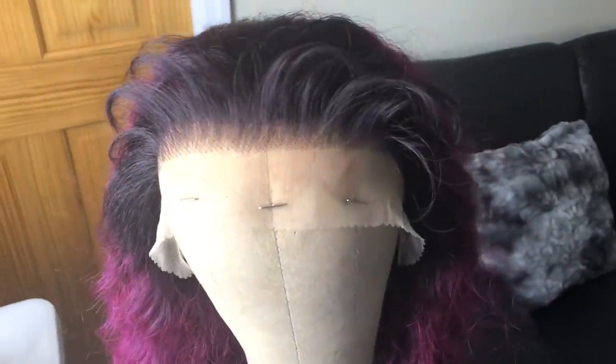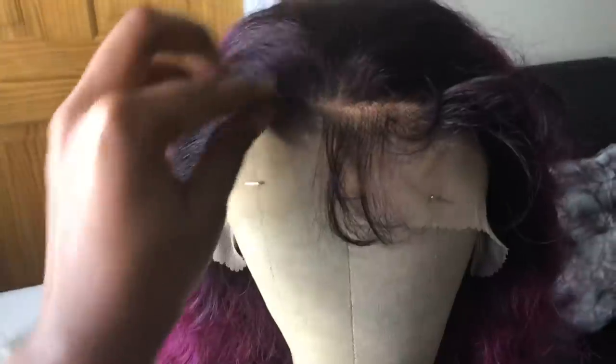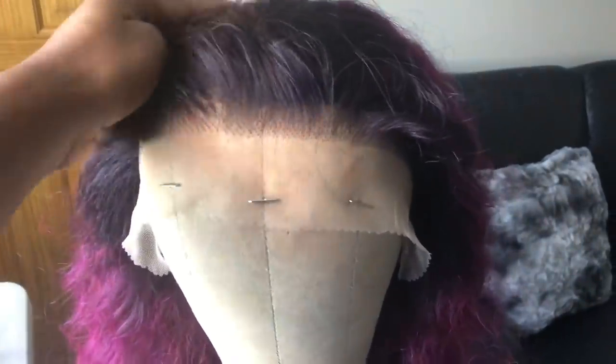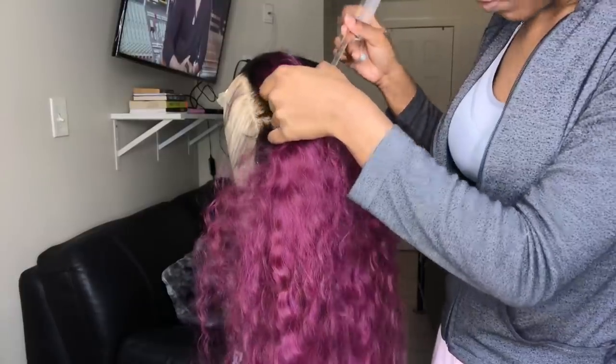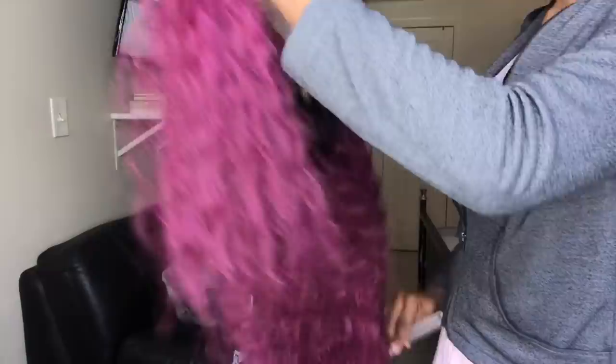One thing I love about the TT9A grape color is the roots are not black. It's like a dark plum color. Like, come through, Bobbi Boss. So this one has those long baby hairs too. And this is how the hairline looks when it comes. But I already showed you guys how I plucked the hairline, so I went ahead and plucked this color off camera. Now I'm just going to go ahead and style it.